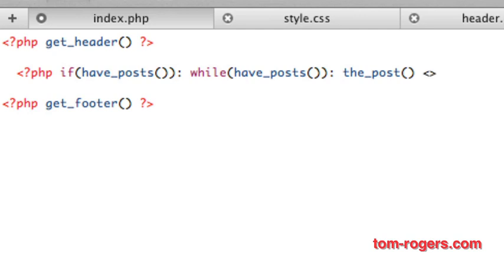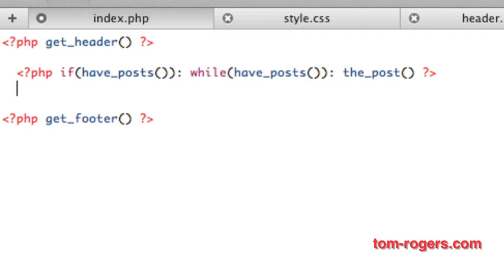So what that's going to do is loop through all the different posts and give us access to the content that's in WordPress to print out in our own way. So that's good. We've opened two things. We've opened an if statement, and we've also opened a while statement.